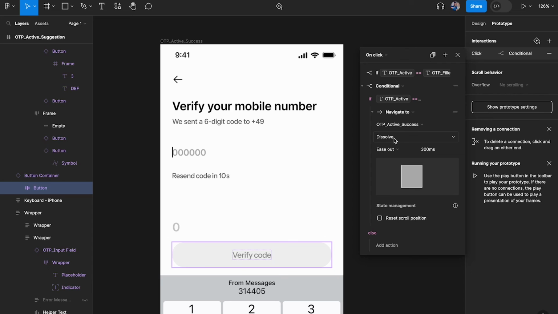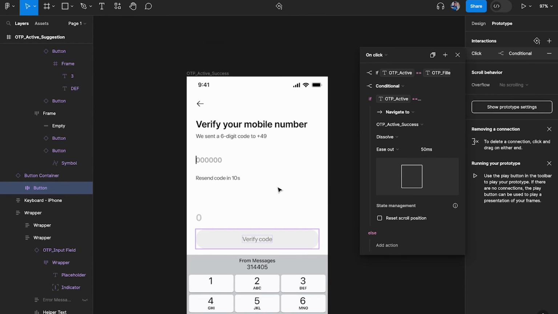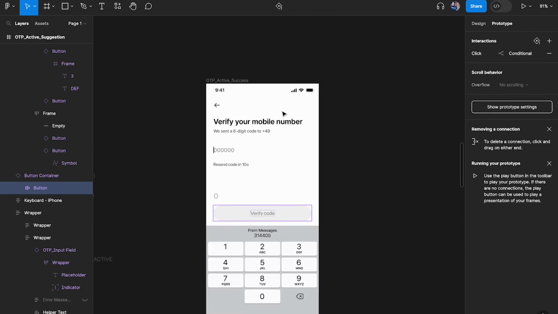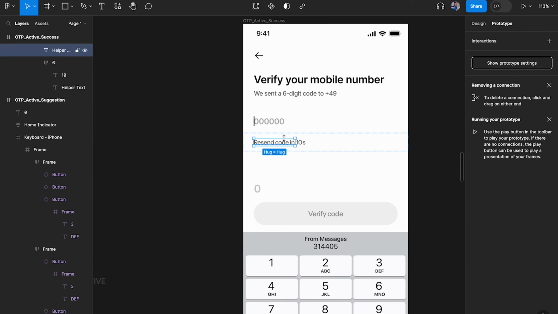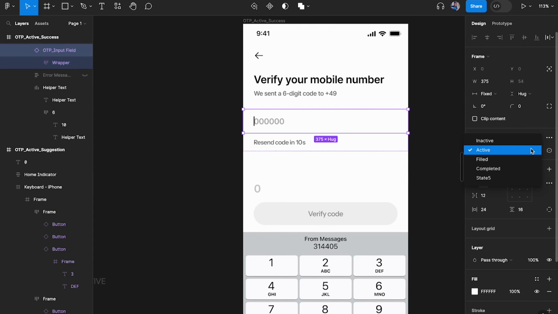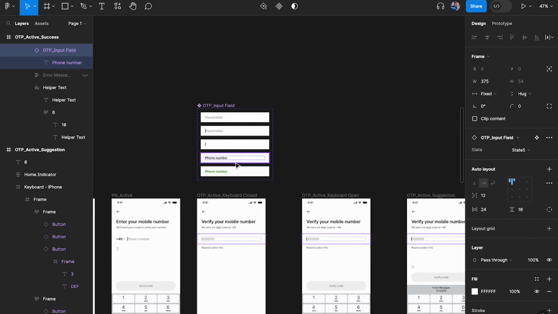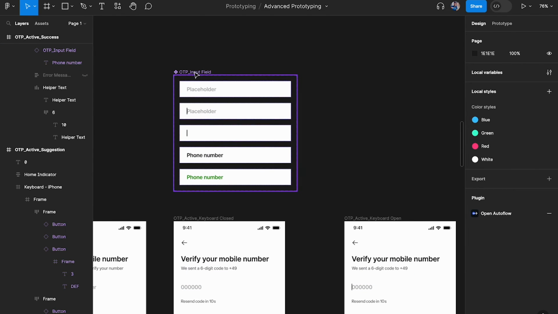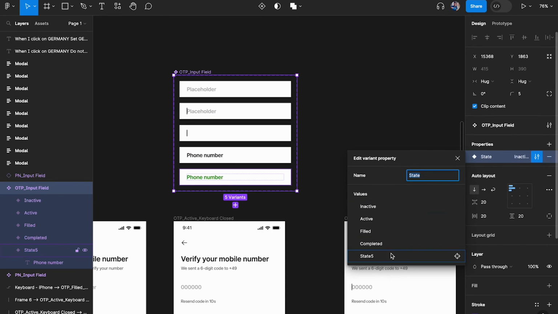Now we can make it instant, but I think we can keep it dissolve, or maybe give it like a 50 millisecond dissolve, right? Not really a big issue, but that's that. And yeah, let's see if this works. Of course, on this particular screen, we have to change it from active to success. We didn't really apply the number. So I'm going to choose, call this success.